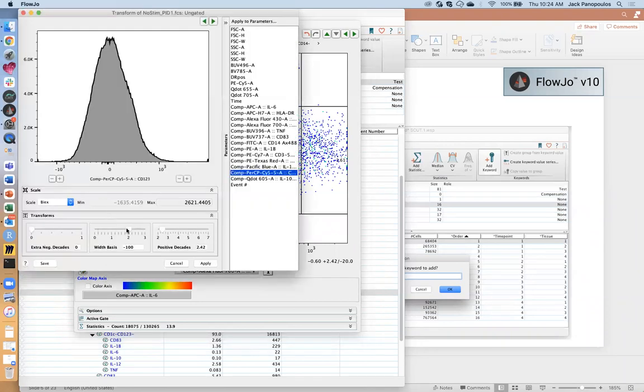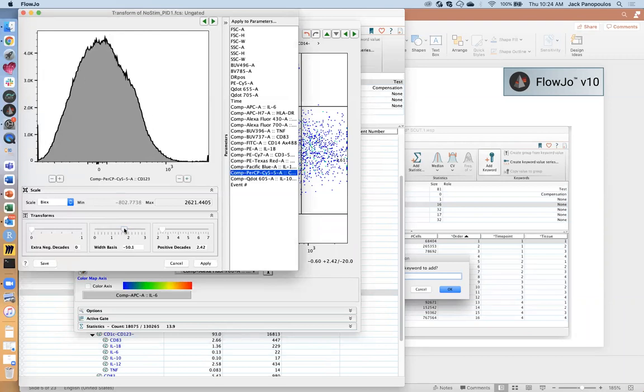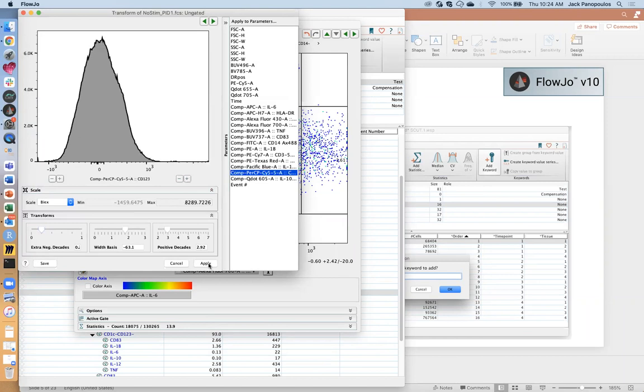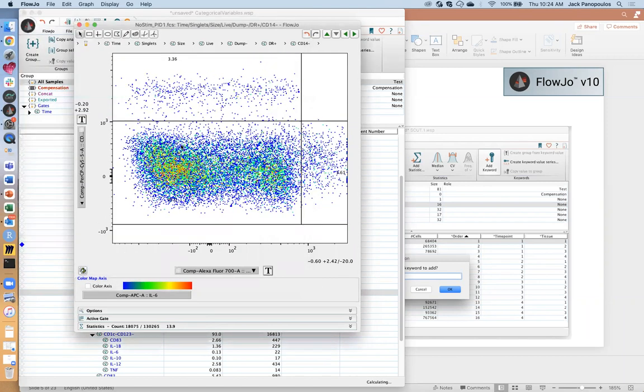And really what I want to do here is pull this population as far to the left as possible, to get as much space as I can between the two. I would probably take more time to do a better job of this, but you get the idea. I'm just trying to expand the distance here a bit.